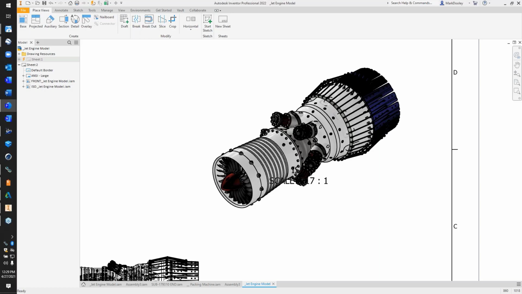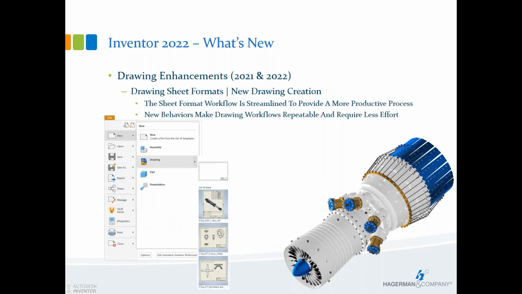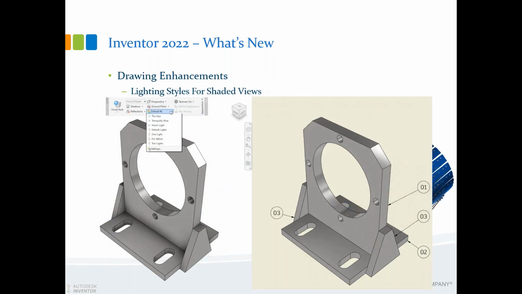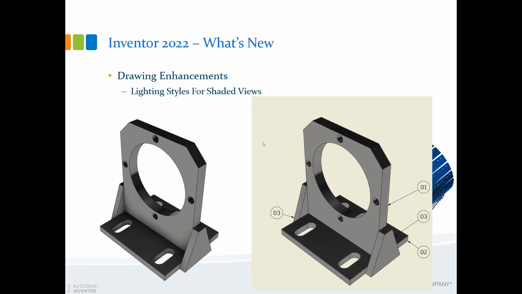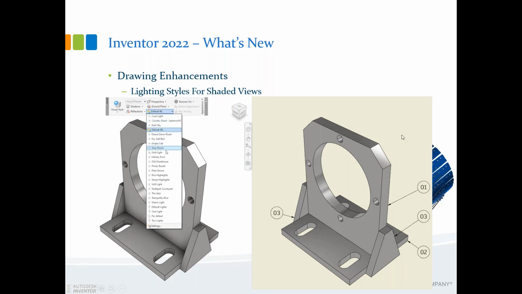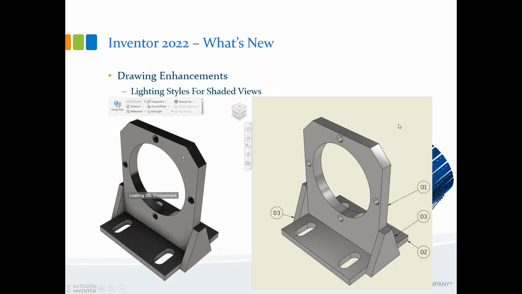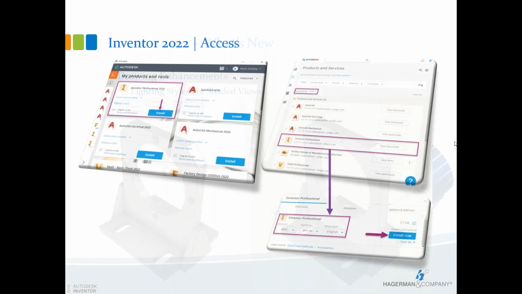Back over here. So this one we just looked at, where we place drawings. The dimension automatically updates our drawing sheet formats for new drawing creation to show those drawing views. Here's one of the videos showing a simple part file that doesn't have as many faces and shades going in there. But as we update the lighting styles, everything updates there. You can change your beige looking background color to be white. So it's not always that color, especially if you're working with screenshots for marketing or something.